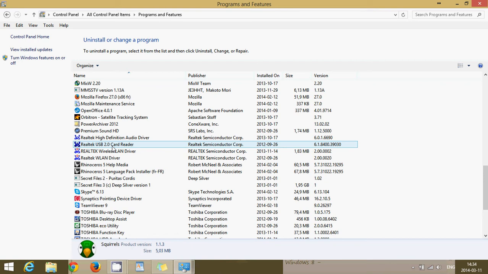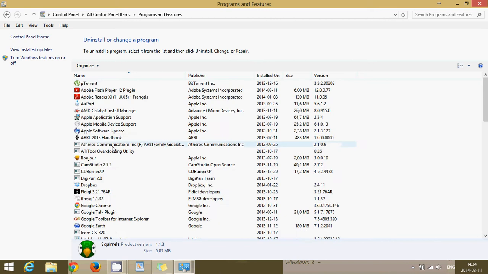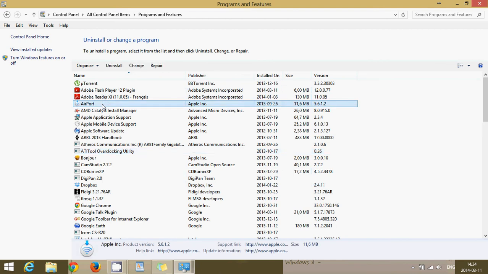One thing you can do is actually go on the web and just type in Google, for example, let's say you don't know what AirParrot is. In my case here, I'll click here. So there's AirParrot. Suppose I don't know what that is. Then you can go on Google and just type AirParrot for Windows and check what it is and check what it does in your computer. So maybe you can uninstall stuff by searching what they are on the web.